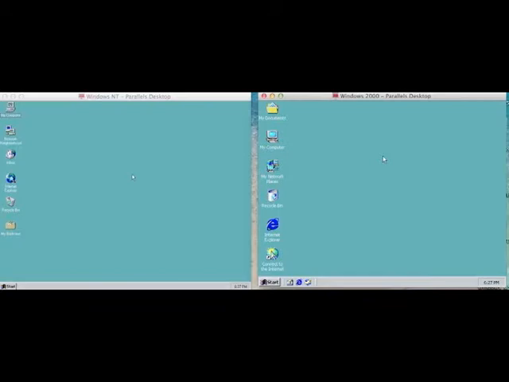So there are no really big changes, because Windows NT's Start menu was kind of based off 95 and 98, and 2000's was based off Millennium. So there's not that much change from the 9X operating systems in the early NTs. But once we get into XP and Windows 7, you're going to see some big changes. Let's move on to those.